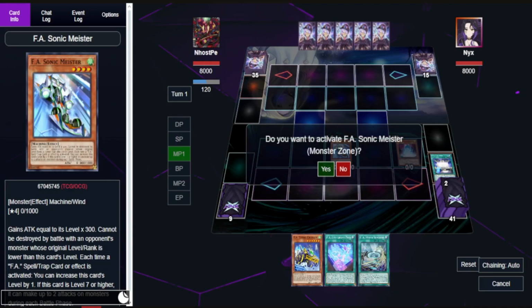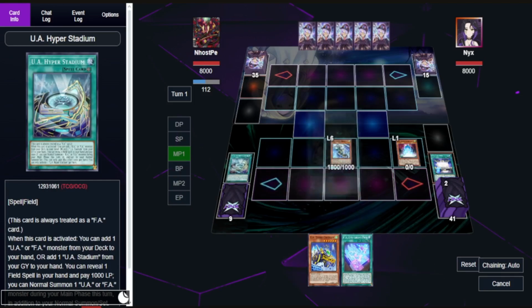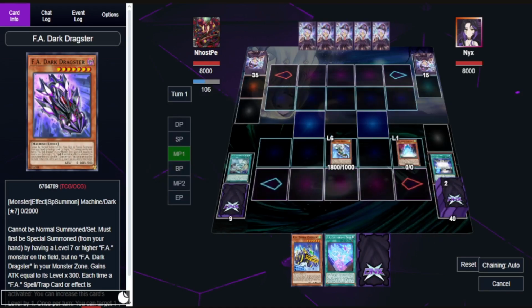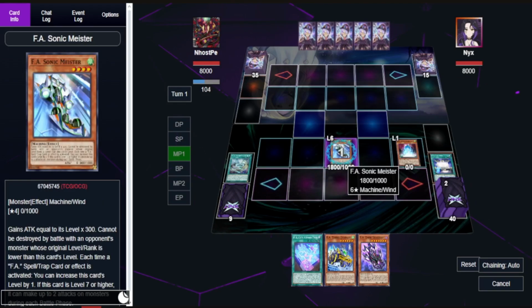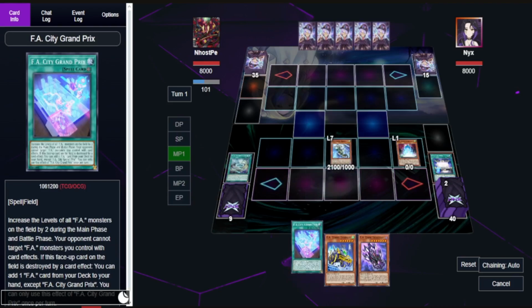Meister becomes a 5. Meister triggers... Wait, what? Oh no. The graveyard effect of the field spell also counts. You've just become a 7. Which means that I can activate Hyper Stadium. I can say yes. With Hyper Stadium, I can add Dark Dragster, I think. I think Dark Dragster is the way to go here. Meister becomes a 7, which makes it a Synchro 8. Sonic Meister effect. Then I can use Hyper Stadium to reveal Field Spell and pay 1,000.